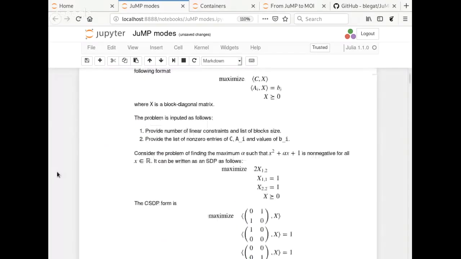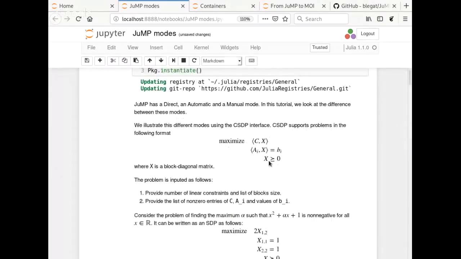And if you scroll up, you see that indeed there is no way in the interface of CSDP where you can add Ax smaller or equal to b. It's always equalities. So all the affine functions should be equal to some constant. You don't have smaller or equal or larger or equal. You don't have that in the interface. And so for CSDP, actually in the wrapper, we don't support that because CSDP doesn't support that.